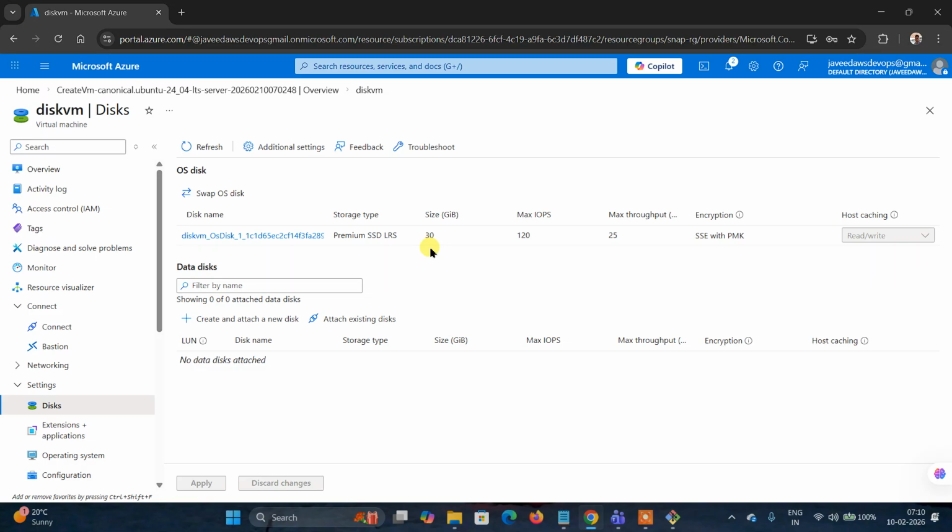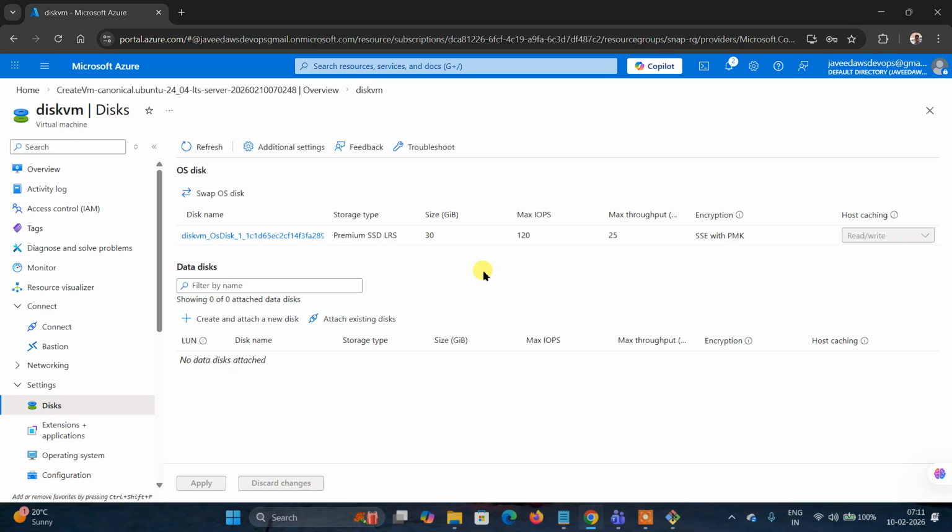The default is 30 GB for Linux, whereas for Windows it creates 127 GB. In AWS, the default for Windows is 30 GB and for Linux 8 GB.